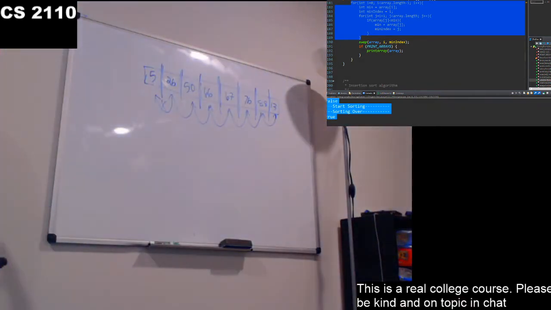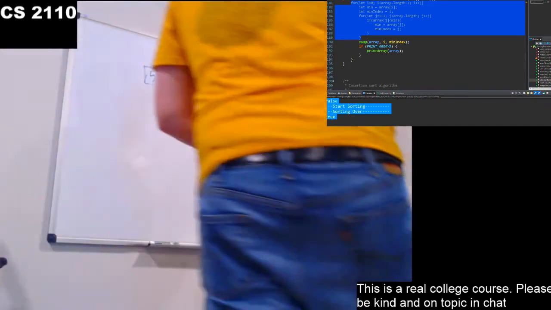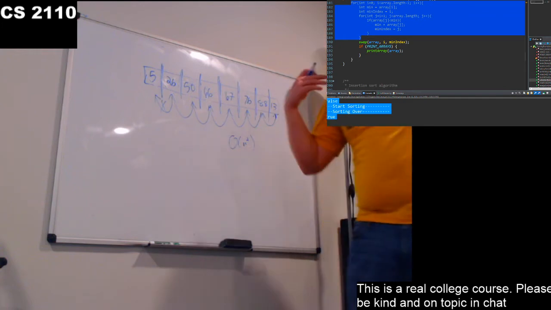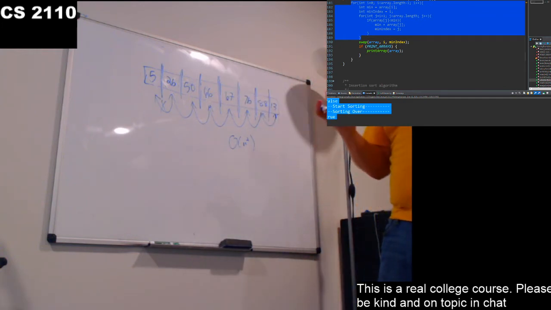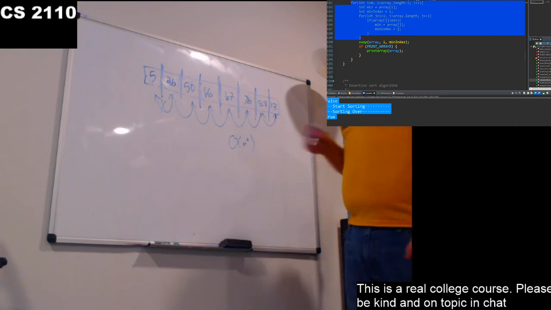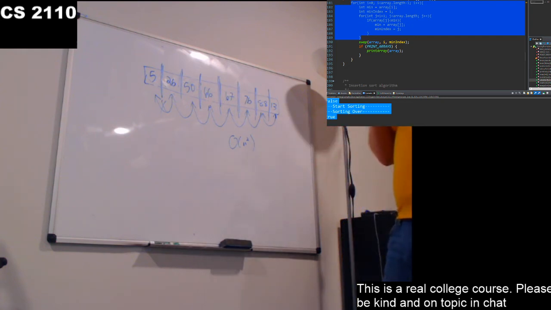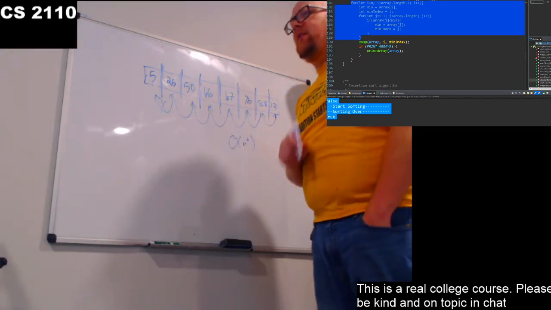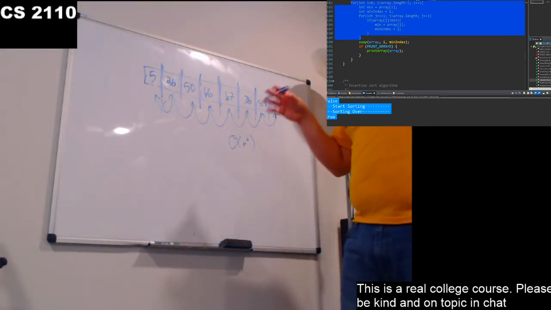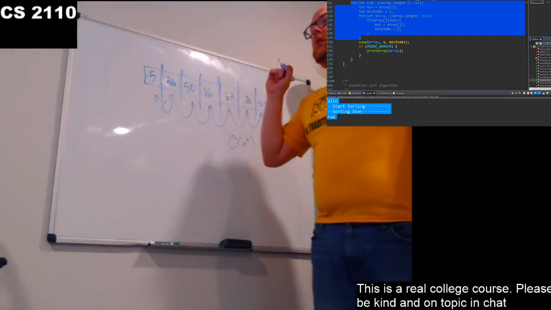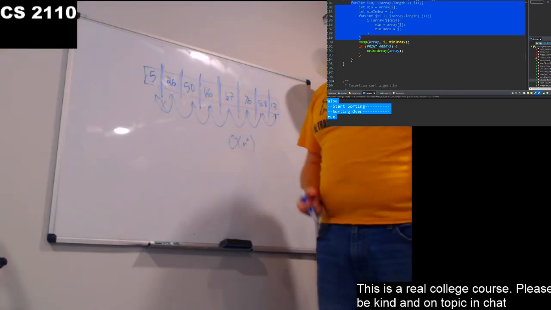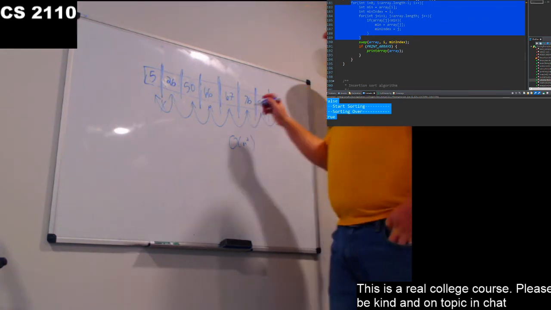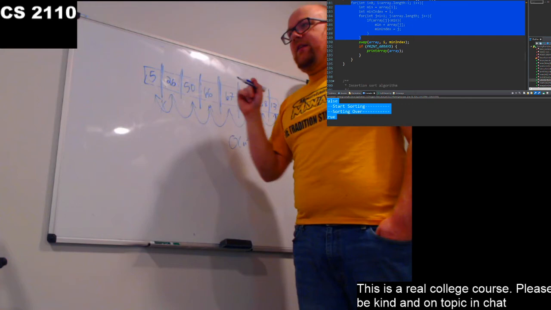Now, doing this, the insertion sort is still, in a worst case, O of n squared. If the list were in complete reverse order, that is descending order, it would actually take n squared steps. But the insertion sort still tends to be faster than the selection sort, because with a selection sort we have to do n squared, or half of n squared plus half of n comparisons. We have to do it. There's no way around it. With the insertion sort, we may need less than n squared.